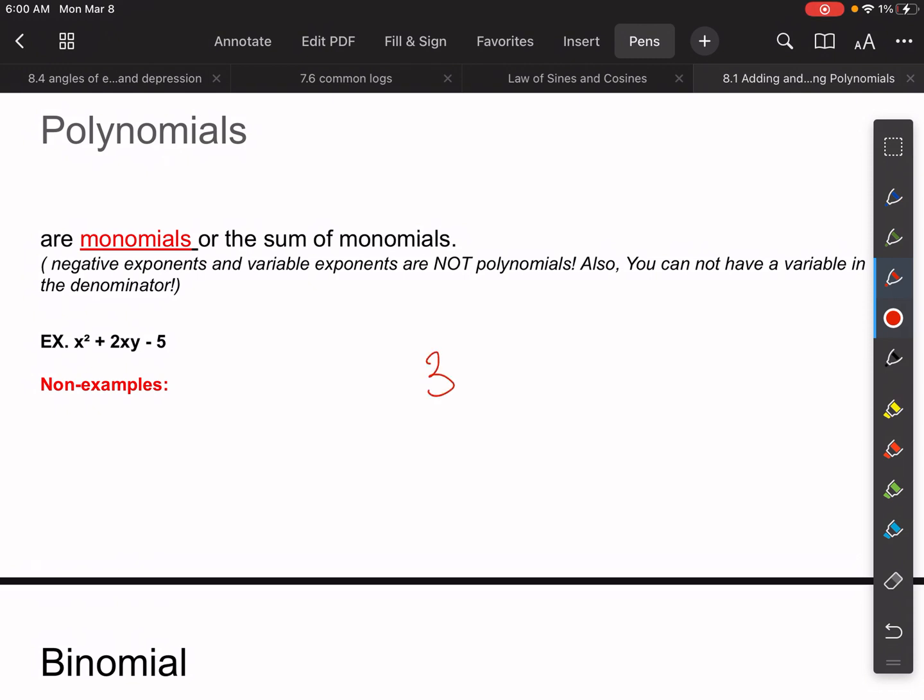Some people get confused here because they see things like 3xyz to the fourth, and I ask them how many terms are there here, and people might count 1, 2, 3, 4, but that is not the case. This is an example right here that I gave you of a monomial. Mono meaning one, monomial, and the reason for that is monomials are typically separated, as long as there's no like terms, by plus and minus signs. So you're either adding or subtracting terms or pieces. This is all being multiplied together, so this all acts as one thing.